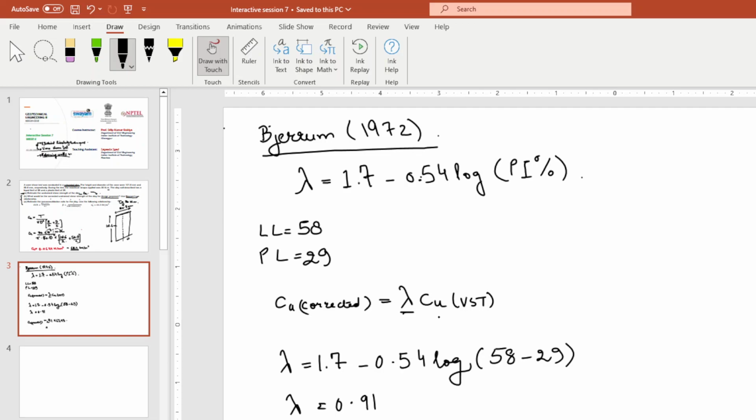See, vein shear test we do. Why? To obtain CU value. This is the final outcome of vein shear test. Anything that we record is to obtain this Cu at the end. It will give us the cohesion value of saturated clays. So we reduce it a bit. You multiply this 0.91 into 62.43.